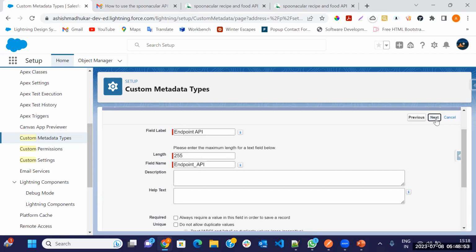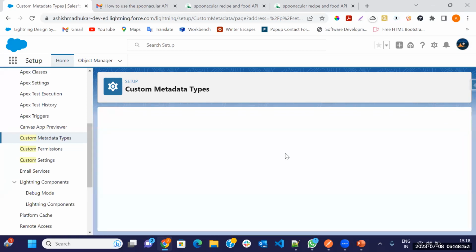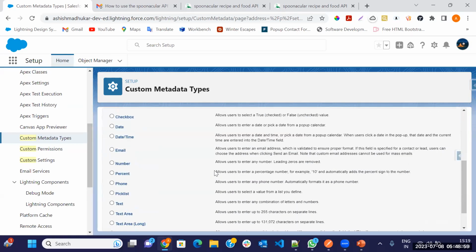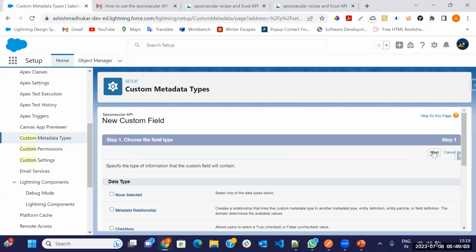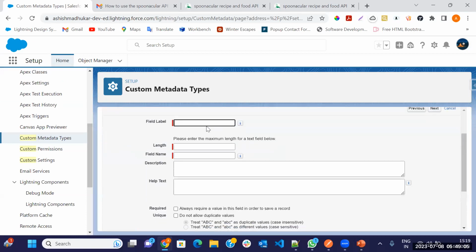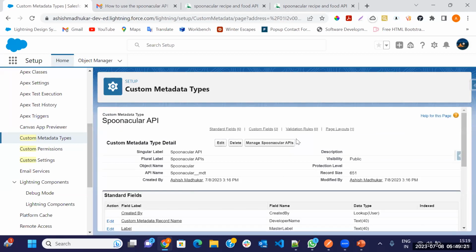Next, save and new. Create another one for the API key. Type here API key, next, save. So I created the custom metadata.